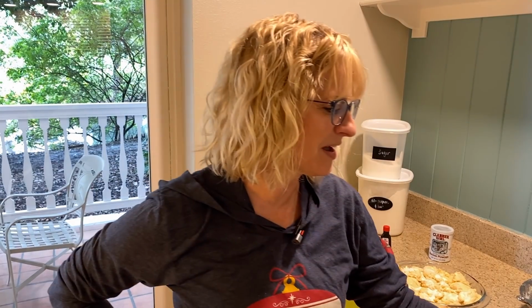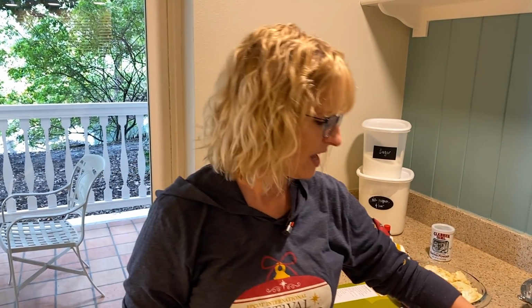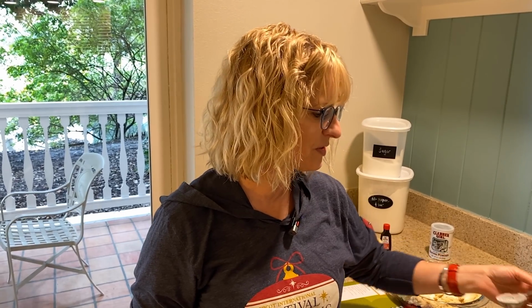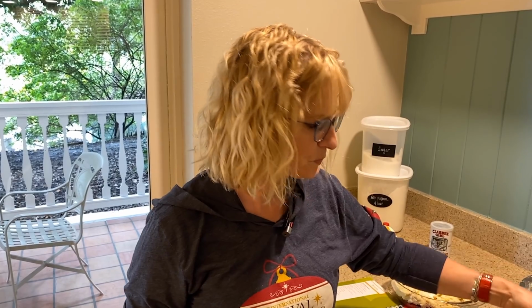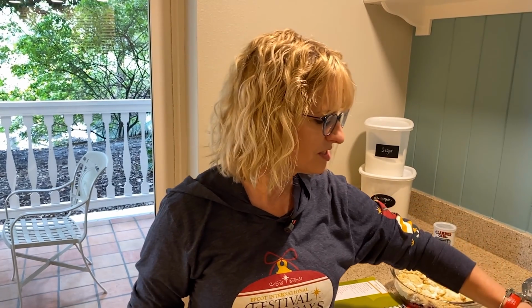I brought my measuring cups, so I have a set of measuring cups. I brought those with me, and I brought my measuring spoons. There is a set of measuring spoons here, but these are mine. And if I was traveling here from Maryland, I could toss these 2 items into my suitcase without taking up a whole lot of room, and it would just be a little piece of home. So you do you. I did what I needed to do in this moment. I was really glad for it. So today, that was a lot of exposition, forgive me.